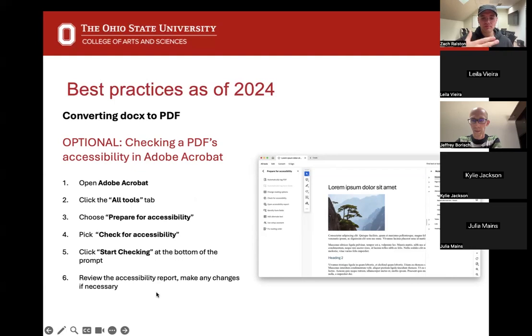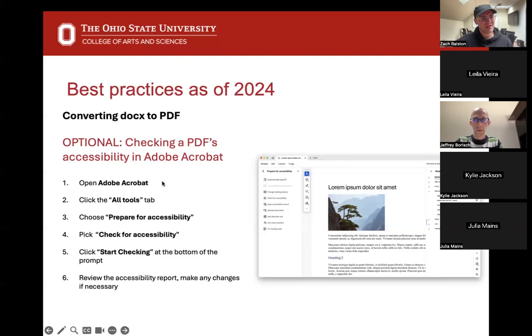And that produces a report that tells you if there's any changes that you need to make, or if there's something that you have to manually check that the accessibility checker can't review itself. But like I said, this is not something that you have to do, because for the most part, when you're converting from an already accessible Word document, you're pretty much good to go already.